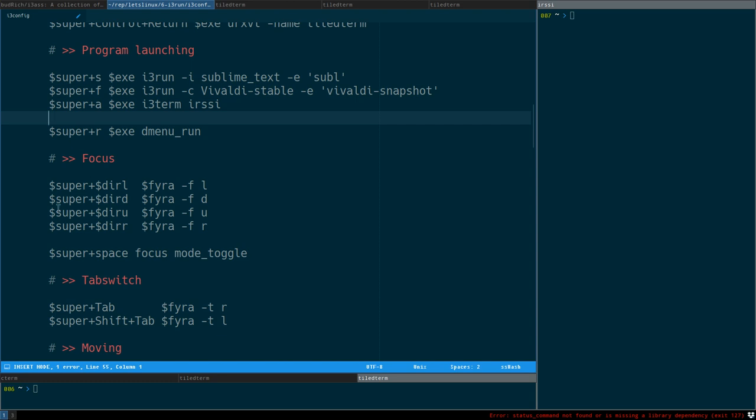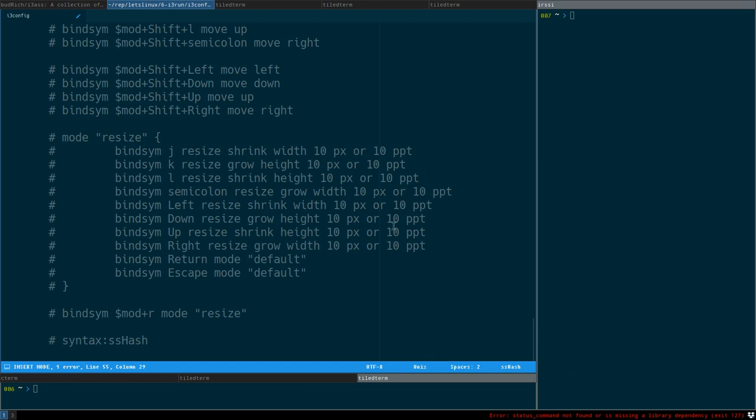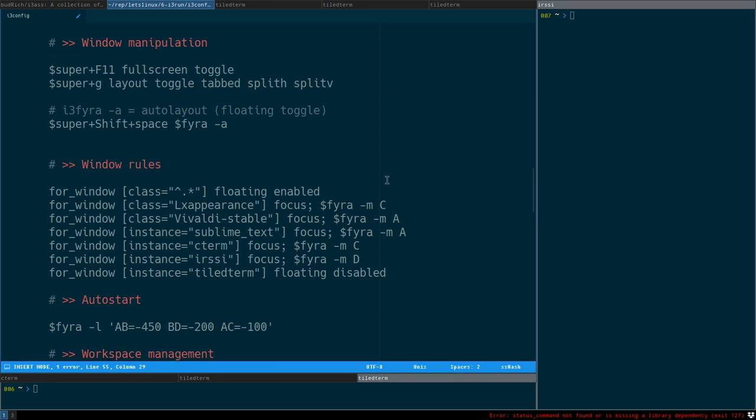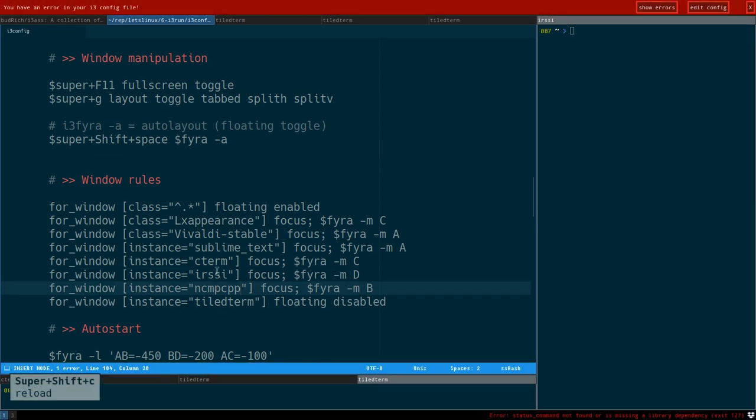Okay, we have the irc. I also want ncmpcpp, window rule. We can put that in the B container. And then reload C. Whoops, now we have an error somewhere.